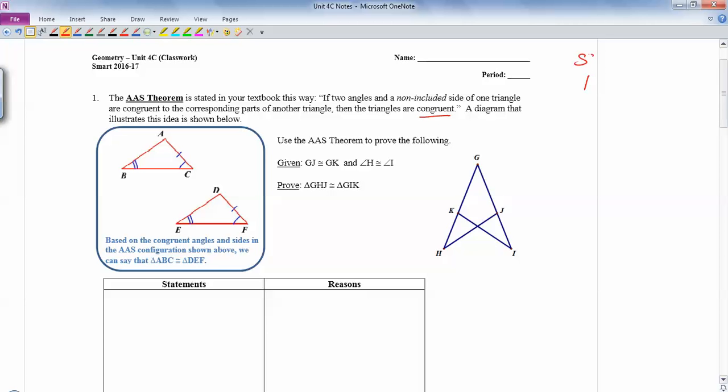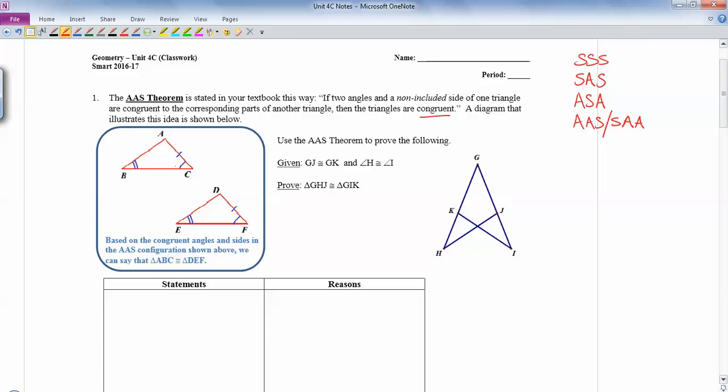Okay, so up to this point, we've had SSS. If all three sides of one triangle are the same as all three sides of another, then the triangles are congruent. We've had SAS, where you match up two pairs of sides and the angle in between. We've had angle side angle. You match up two pairs of angles and a pair of sides in between the angles. And now we've got this one too, AAS, which, by the way, is really the same thing as SAA, right? Side angle angle. You could look at it as, we'll start with this side and then say, now I have this angle and that angle. So it doesn't really matter to me if you call it AAS or SAA.